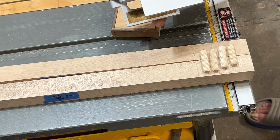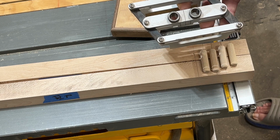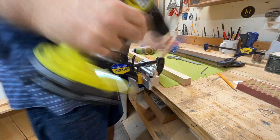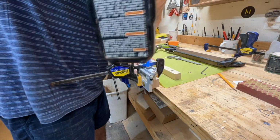So I'm using my dowel wizard where it spaces the dowels exactly 1 inch apart, and this is a ½ inch mark. So off I go, cutting my dowels for joinery for the legs.